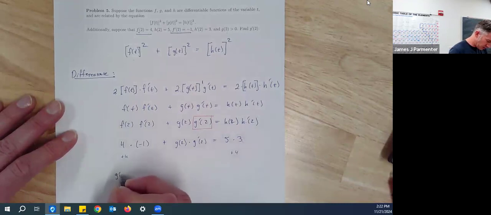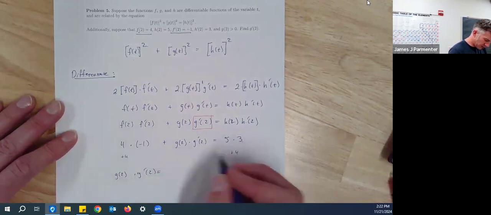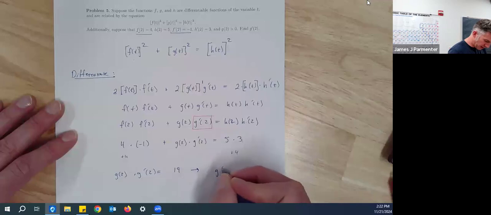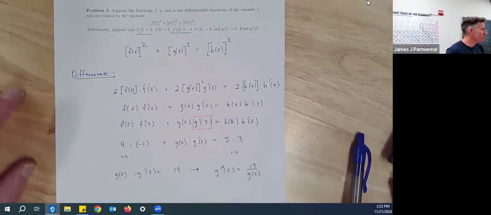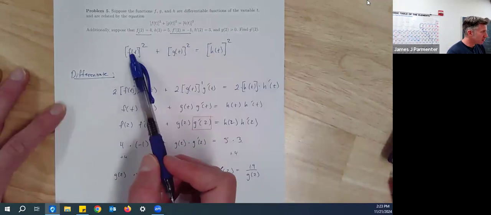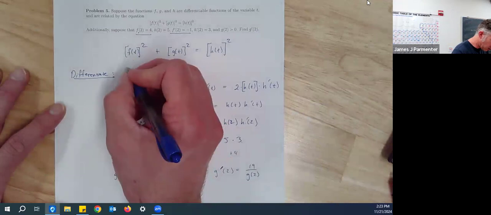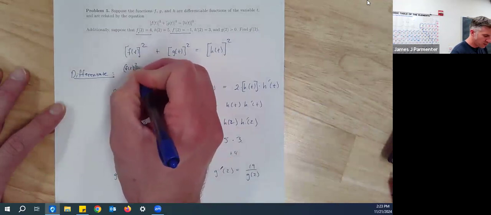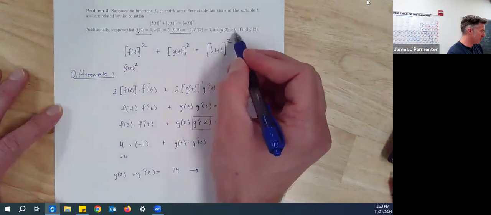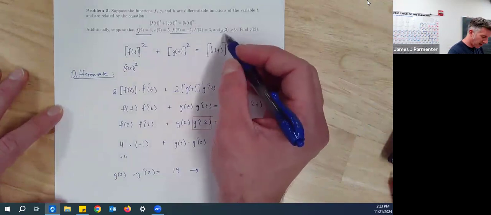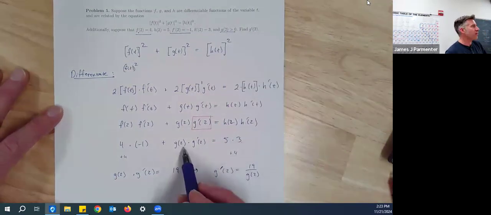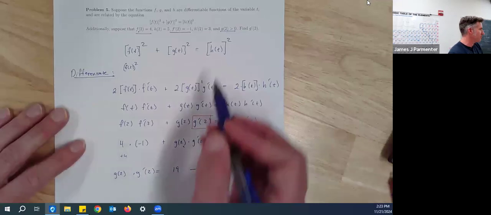So I have that g of 2 times g prime of 2 equals 15 plus 4, which is 19. So then I should be able to say that g prime of 2 is equal to 19 divided by g of 2. g of 2. Oh, wait, we have an equation up here. I was wondering why they told me g of 2 is greater than 0, and I should have been more thoughtful about that. Like, I'm going to need to use that to find something. And when I was like, I'm not finding g of 2, that should have been the moment I was like, oh, I probably need to use the fact that g of 2 is positive.